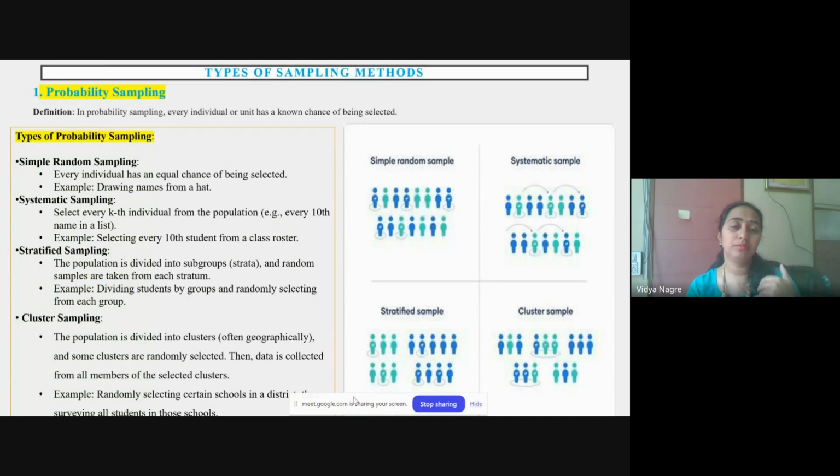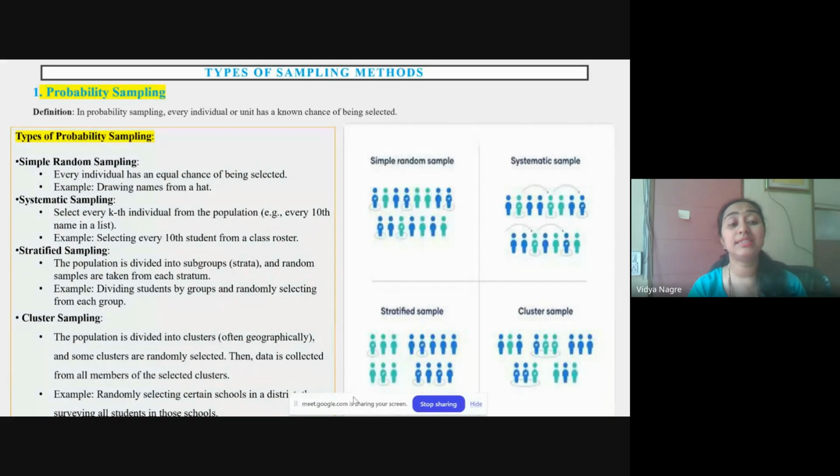So you may call the first student. Then you may call some fourth one. Then you may call seventh. You may call 11th. So there is nothing fixed that you will be calling only these numbers. Random numbers you are calling here in order to cross check. And then after 11th, you may call immediately 12th also. So in this way, you are doing simple random sampling in order to get an understanding about how is the overall IQ of students in my class, or what is their average range of study. Are they slow learners or are they fast learners? According to that, I might be doing a simple random sampling here.